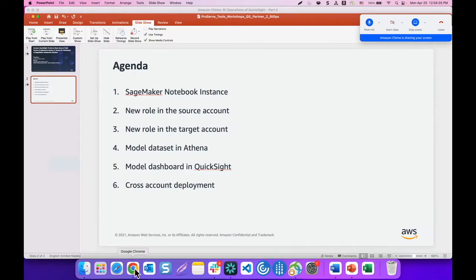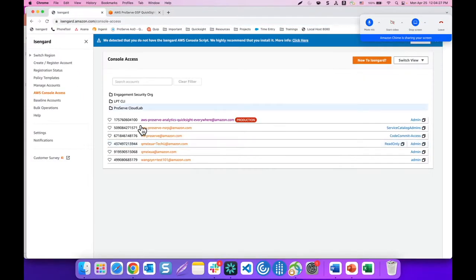So if everyone can go into their Isengard. I've sent the workshop link also in the chat, and there you can find written instructions and the code snippets that we'll be needing to copy and paste later on. But the first thing we want to do is to make sure that we have two accounts, one to be our source and one that is going to be our target account. For me, I will be using this account here as my source and this bottom account here as my target. If you don't already have two accounts you can use, you can go ahead and create one on the left-hand side here, or you can just use the same account to act as both your source and your target. So I'll give everyone a moment to figure out which accounts they will be using.